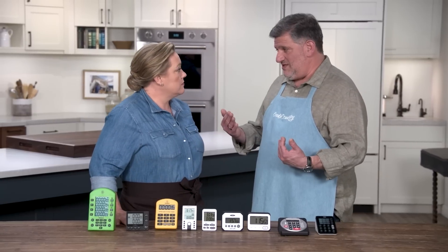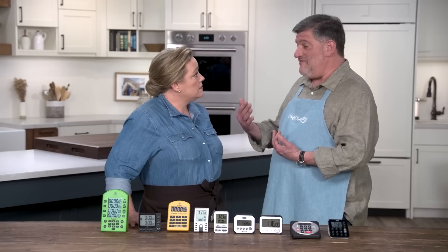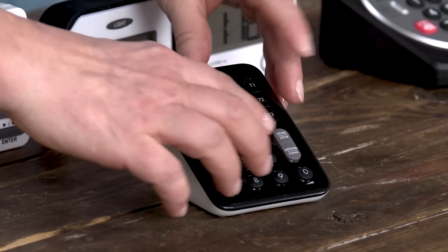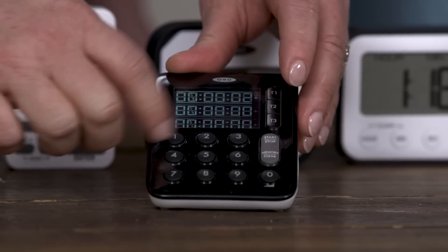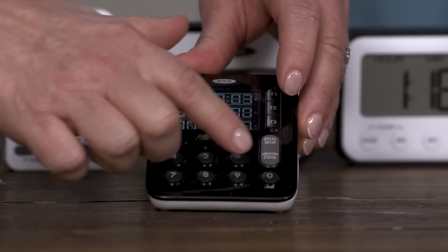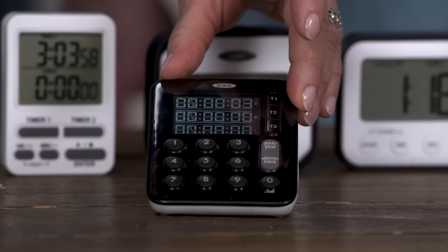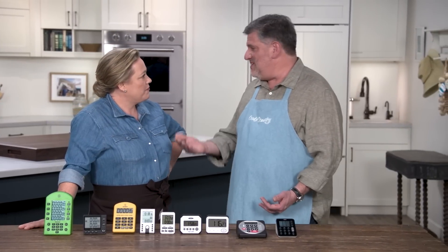A lot of the multiple timers had different beep patterns for the different events. Some also incorporated a visual alert — the whole screen flashes along with the audible timer. It's a double beep for the second event. And let me guess, the third one has a triple beep? Exactly. That made these easier to see and harder to miss.